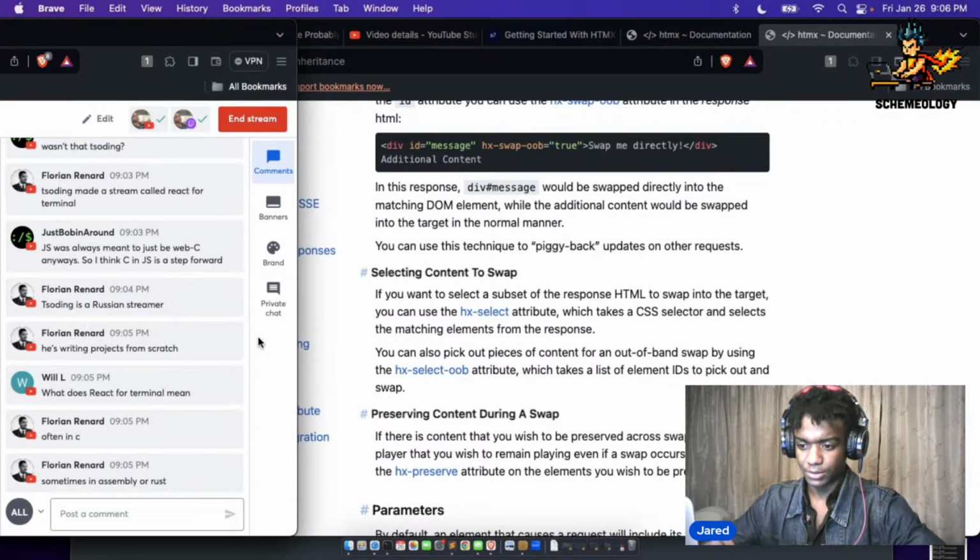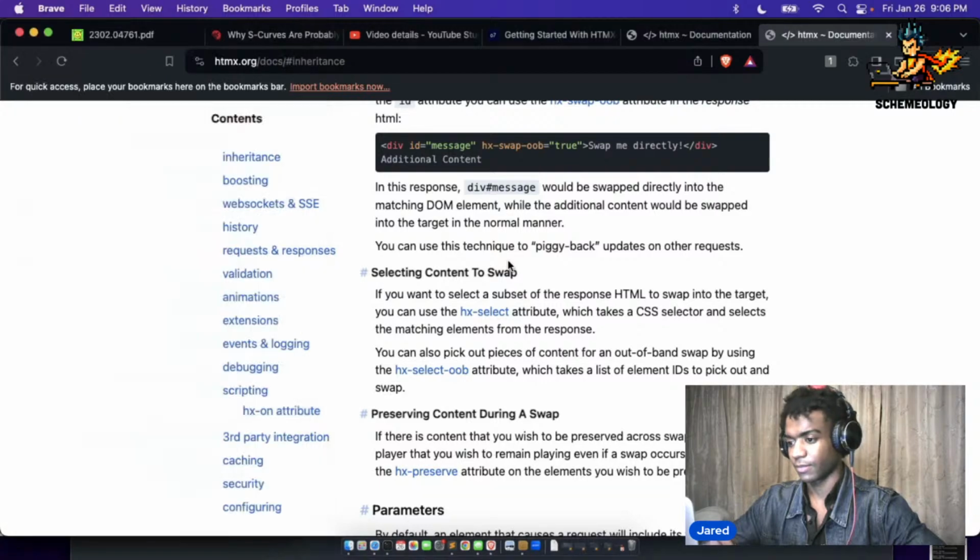Sometimes in a sense, what does React for Terminal mean? I don't really know what he means. He's writing projects from scratch in C. Nice. But what does he mean by React in the terminal though?